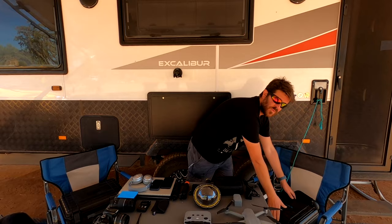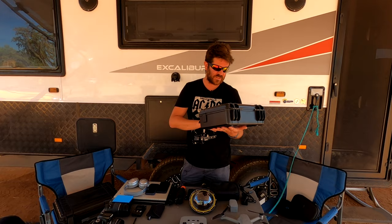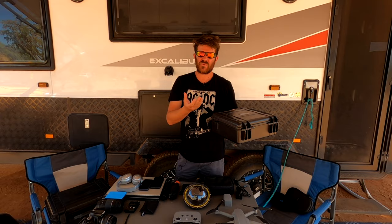Along with the drone, bought this case. So obviously we're going on corrugations and stuff all the time, so I just wanted a bit of extra protection when we're carrying the drone around. So I bought this case. It's a Lekafi case, I think that's how you pronounce it. Bought it off Amazon. It's probably about $80 or $90, but you can see it's all foam inserts as well.